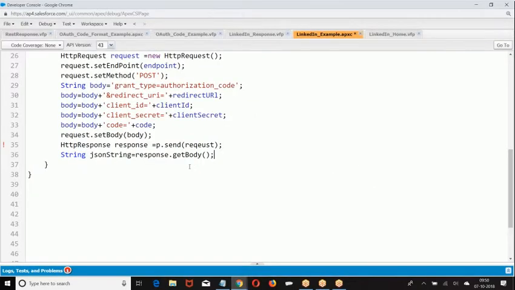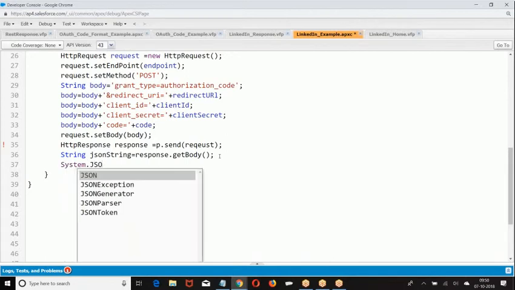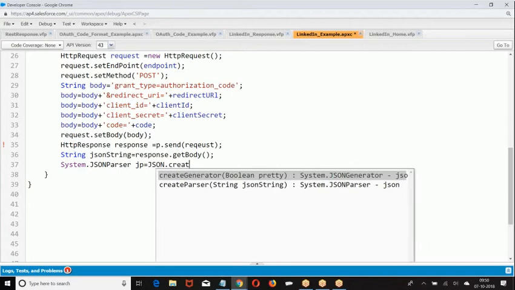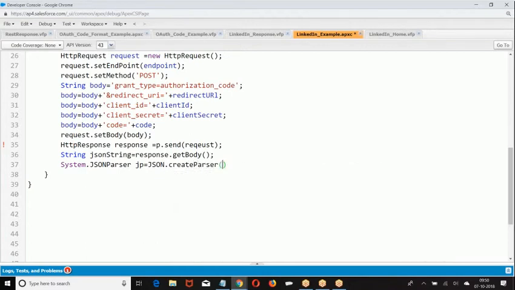So how do you do that? Now look at the format. System dot JSON generator. I need to parse it. JSON parser.